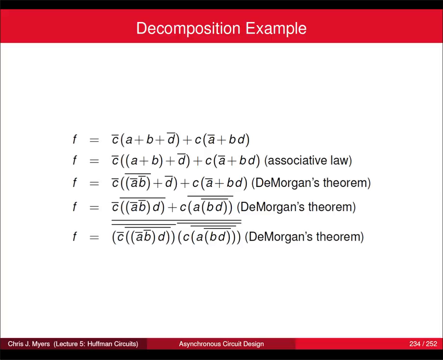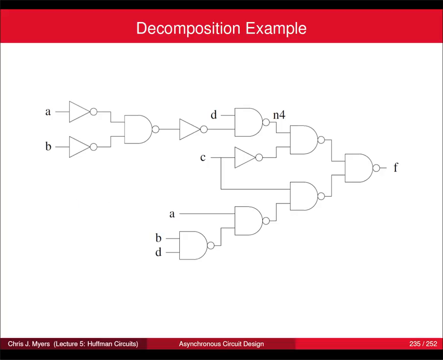You see what I did? So you just apply associative law to get all gates down to 2 inputs, and then you apply De Morgan's theorem to turn all your ORs into ANDs. And then this is logically equivalent to the function I showed before. Okay? But it's in a sort of canonical representation that makes it easier to do technology mapping.